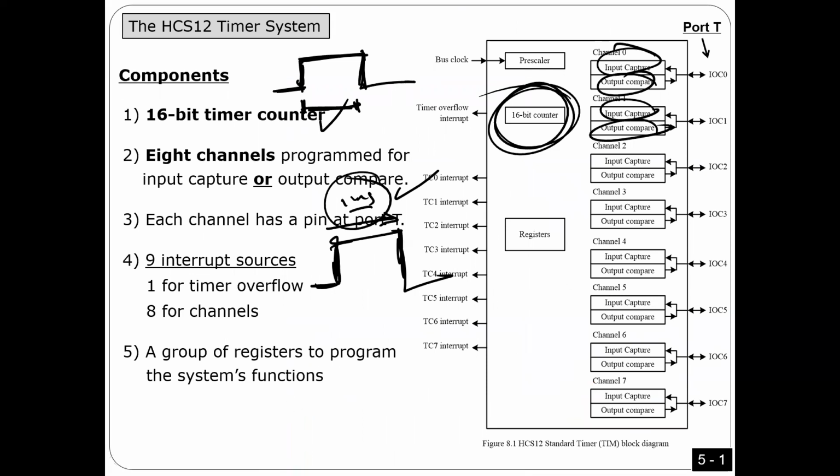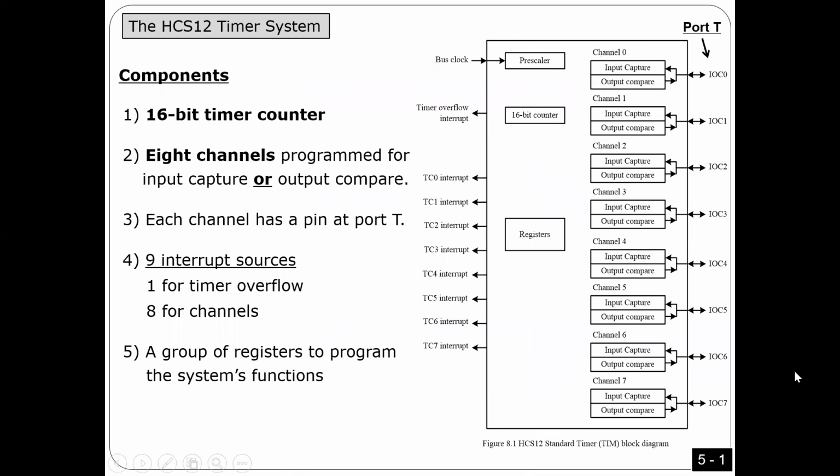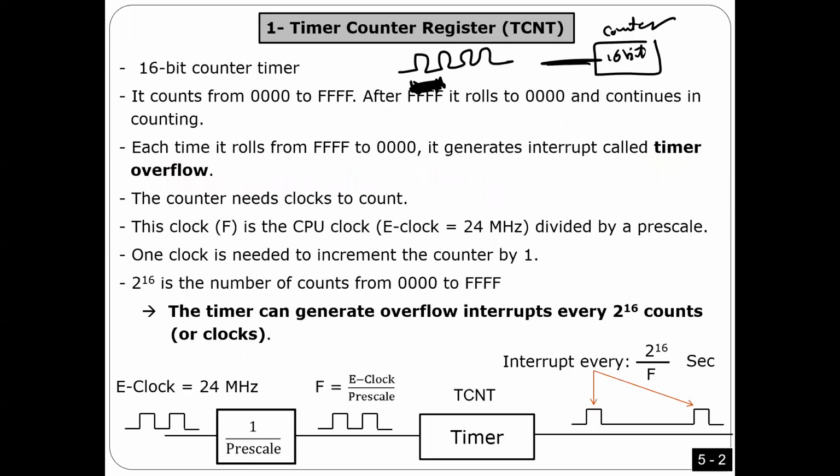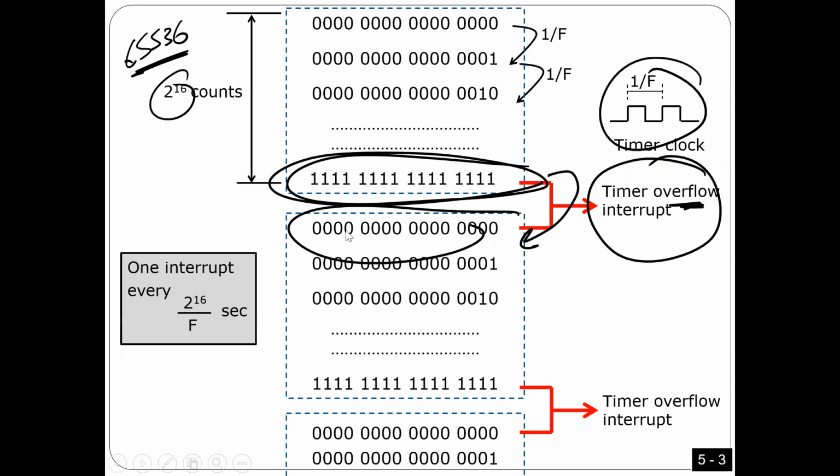That's why, if you look here, guys, we have 9 sources of interrupts here. We have 8 sources of interrupt coming from the channels. Each channel can trigger 1 interrupt, and we have 1 interrupt coming from the counter or timer, whatever you want to call it. Okay, so timer overflow. You can tell from the English name, it's not difficult. Overflow, right? Because it overflows. When it becomes 1, 1, 1, 1, and you add 1, it's going to become 0, 0. Overflow, right? This is the meaning of overflow. Anyway, every time this happens, it's going to trigger an interrupt. We call it overflow.